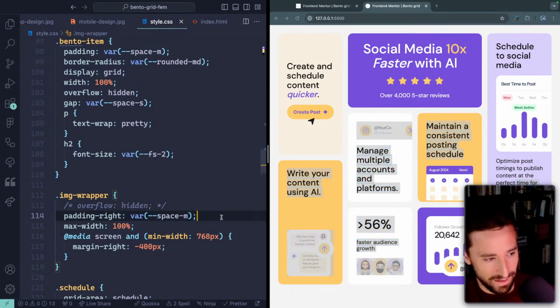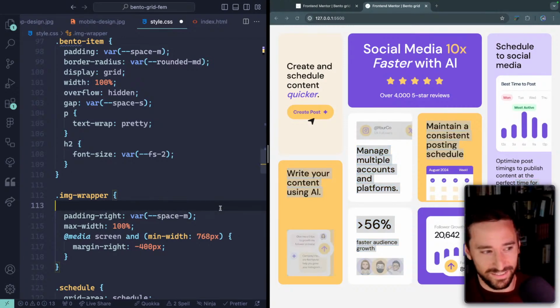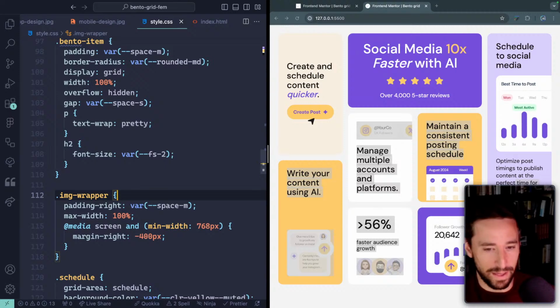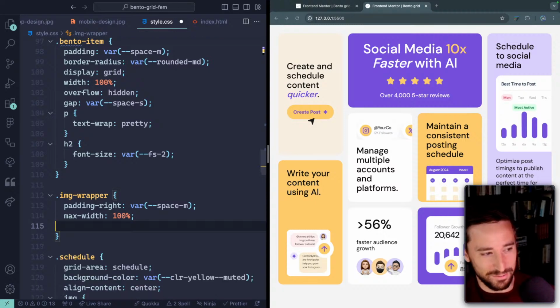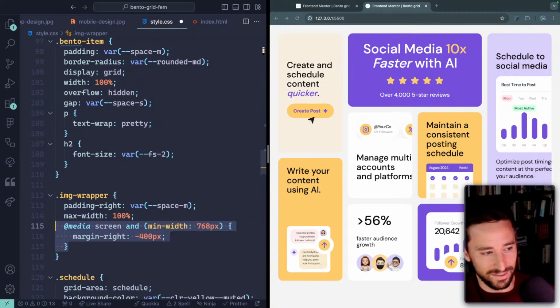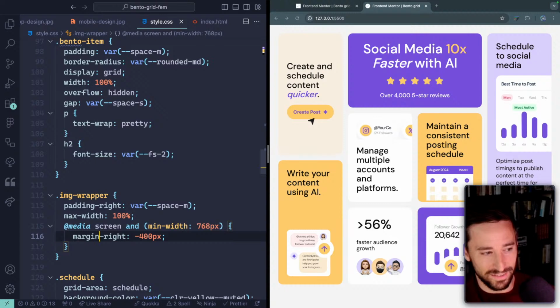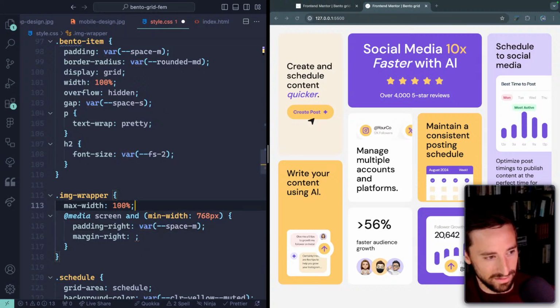I need extra padding to add back in the padding I've removed. Okay, we made it work. Do I need this anymore? Oh, maybe I do. Margin right. I need extra padding. Yeah, this needs to go down here.